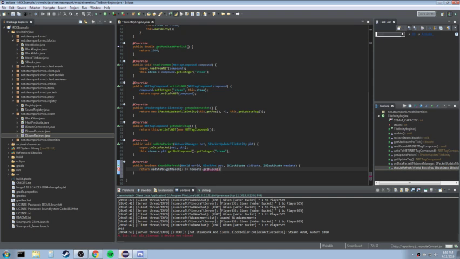So, if the base blocks are different, though, then we do want it to update. We want it to remove the tile entity if it's not this block, and we want it to update if it's a new one. So this will keep it from losing all our data every time we change the block state.